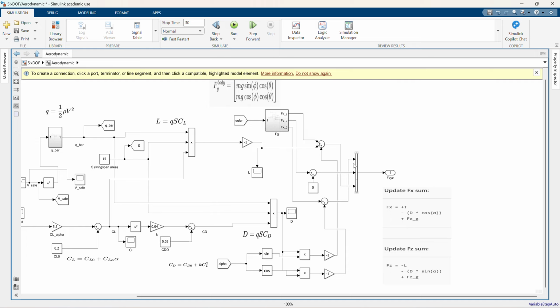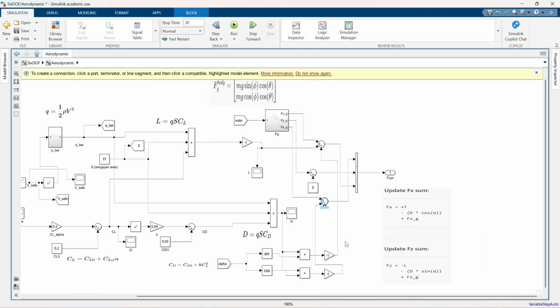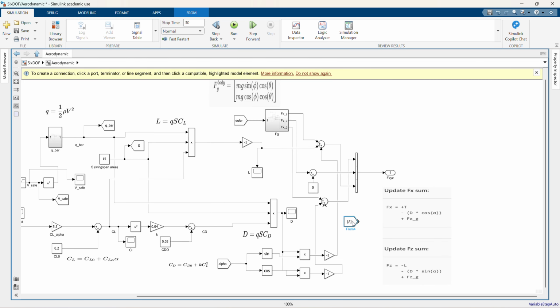So this is my first element connected to this sum block. You double click on that summer, add another plus sign there. That will give you the channel to connect, and then do a from tag, rotate it. Control plus R is for rotation. If you click on that A, it gives you a drop down of all the available signals, and there is your throttle. That takes care of the T there.